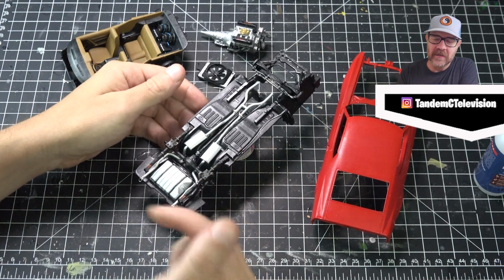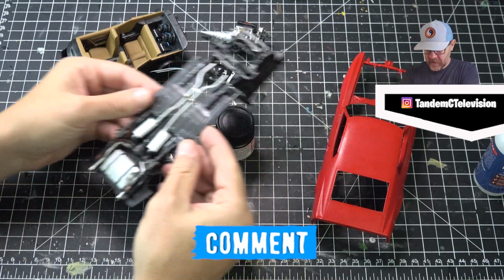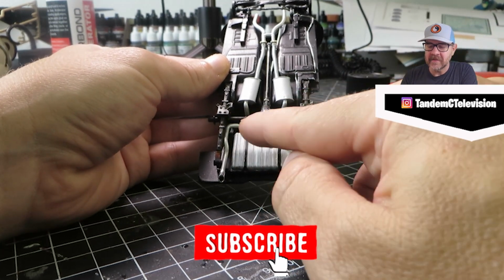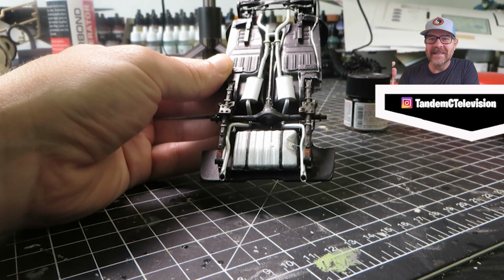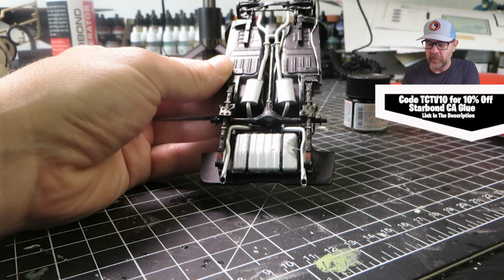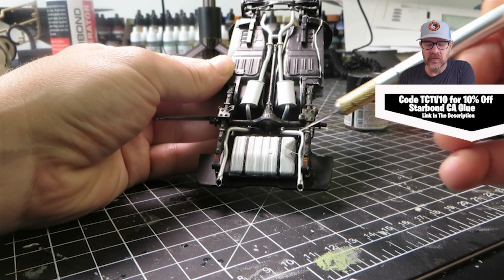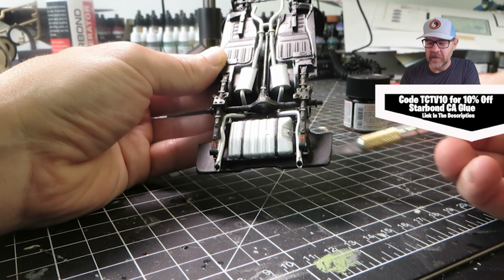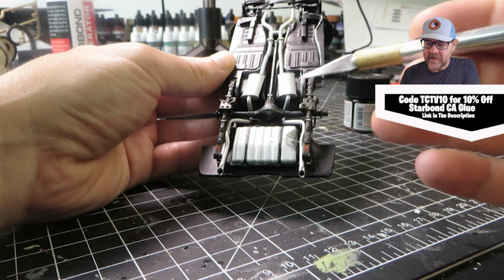Now, I guess the biggest change you can see is I went ahead and painted the gas tank, and there's a reason I did that. Let me bring it on down here to the bottom camera so you can get a closer look. I needed to paint the gas tank because I kept doing my Google research, and I realized that the fuel line actually exits the tank right here on the side of the tank. This is where the pickup and sending unit and all that is. I don't know why I thought it was on the top of the tank. Maybe gas tanks I've dealt with in the past have been that way, but it's actually right here.